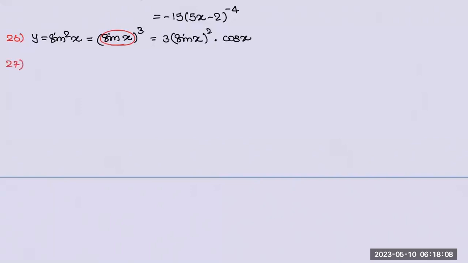Sir? Yep. I took it like sine square x by sine x. I made a mistake. I don't know why I made it 3. I took sine square, and I made it 3. So a silly mistake continues. It will be sin x to the power n, n into x power n minus 1. So it will be like 2 sin x cos x. Yes, correct. I think you got the same answer, right?